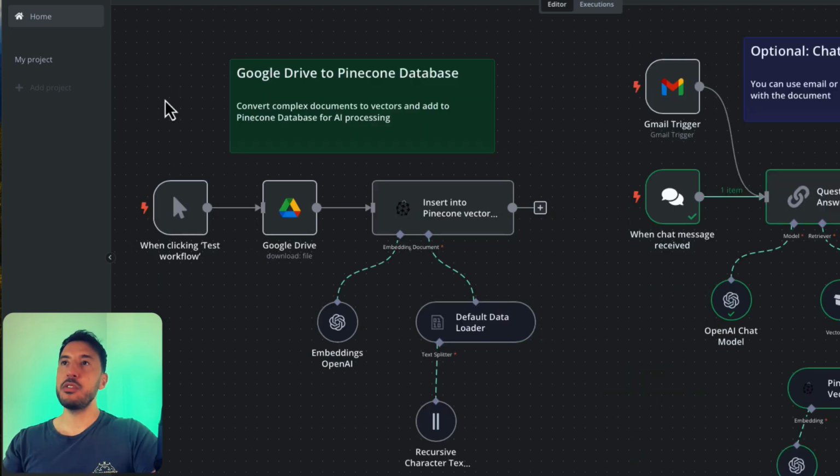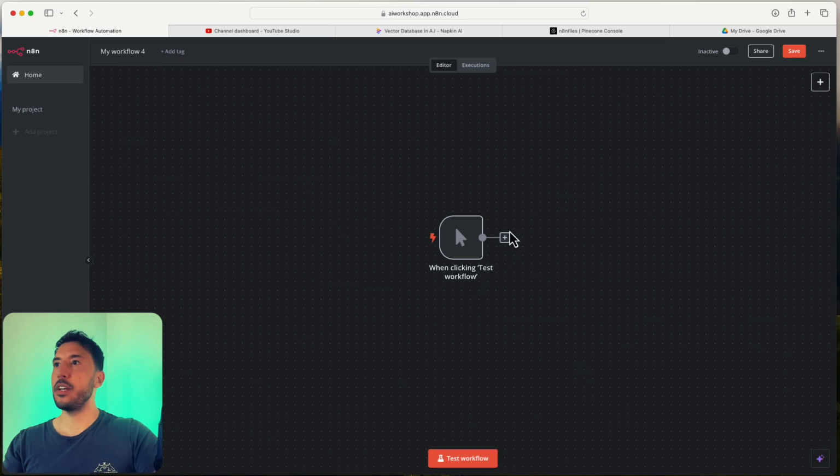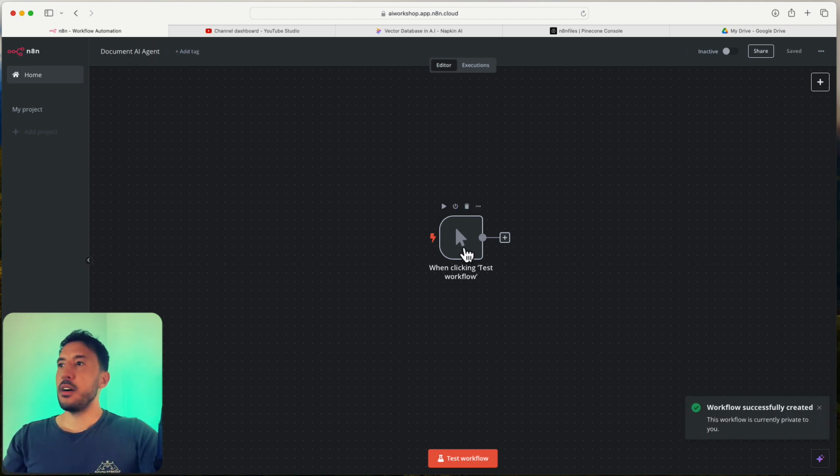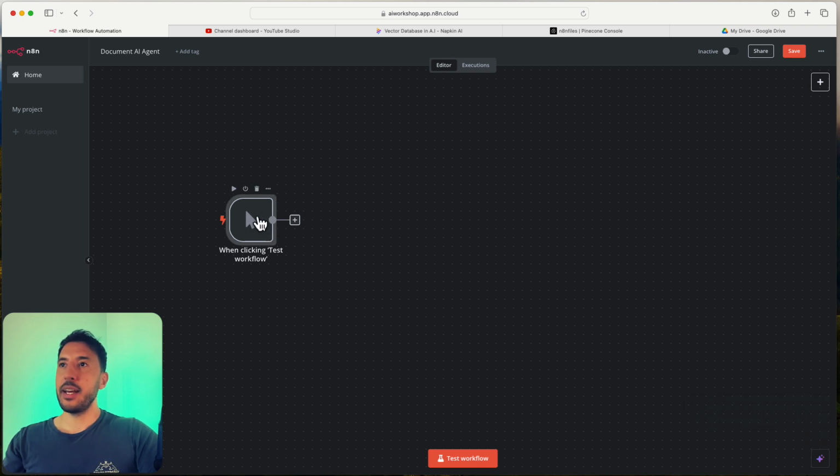So the first thing we need to do is build this step, right? So let's go ahead and do that. So I'm here on my new workflow. I'm going to name this document AI agent, let's say. All right, that's good. Okay, so for the first step, we're going to leave this as manual. And again, there's not a lot of detail in this. You just leave it as it is, because we'll be able to grab this information on our second step to be able to chat with it or use our email trigger.